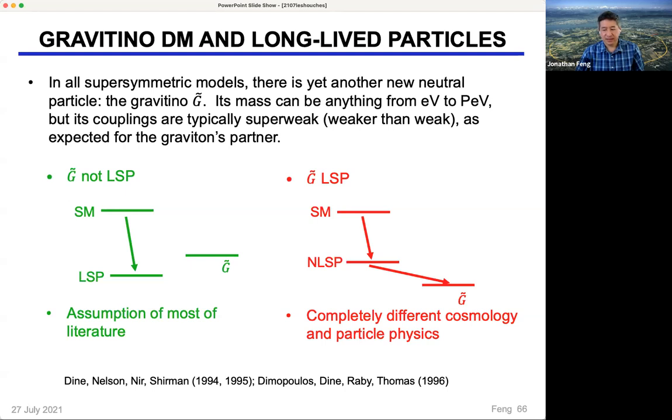So basically, if there wasn't supersymmetry breaking, the gravitino would be degenerate with a graviton, which is massless, and so it'd be totally massless. And then there is supersymmetry breaking, so it breaks the degeneracy and lifts the gravitino mass. And exactly what it lifts it to, that's the question. That has to do with the scale of supersymmetry breaking, which is not exactly determined by the scale of where the superpartners are. And so that's what leads to this eV to PeV range here. In short, the gravitino has a mass generation that's different from all other particles, even superpartners. And so where it lies is a model-dependent question.